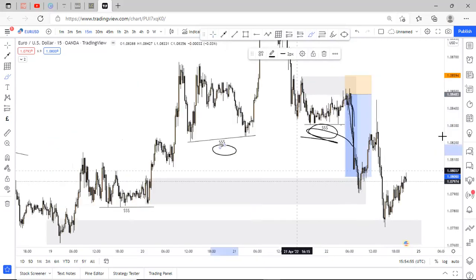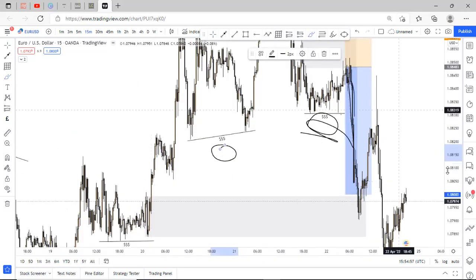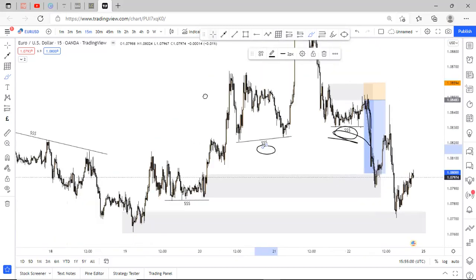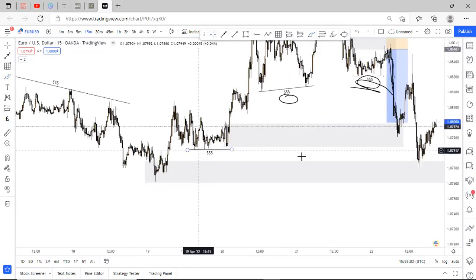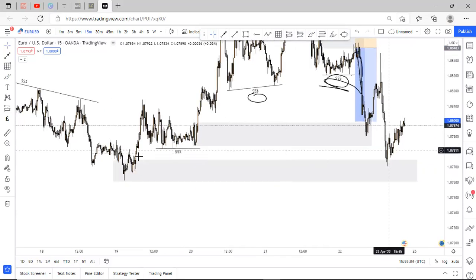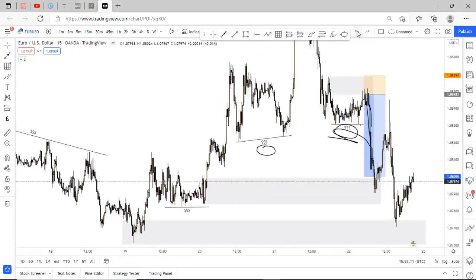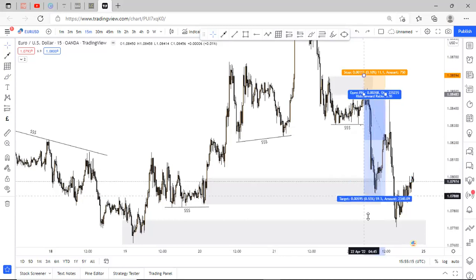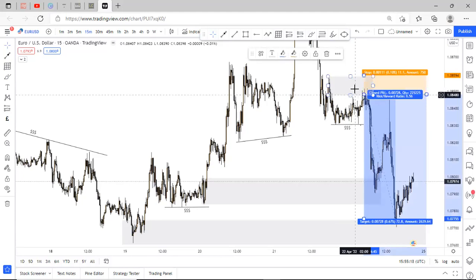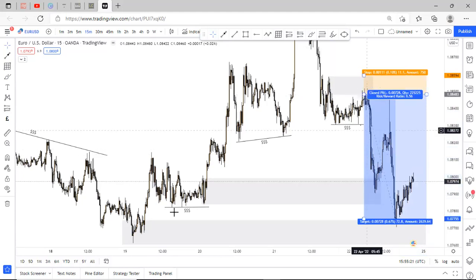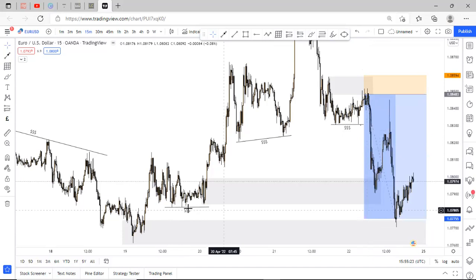Also, we can see at this point that we have liquidity right here, and you can see that the market cleared out this zone, these equal lows, as well. So this is how to trade towards liquidity. You don't trade against it, you trade towards it so you can make profitable trades. You should not see areas of liquidity and want to be taking trades against those zones.